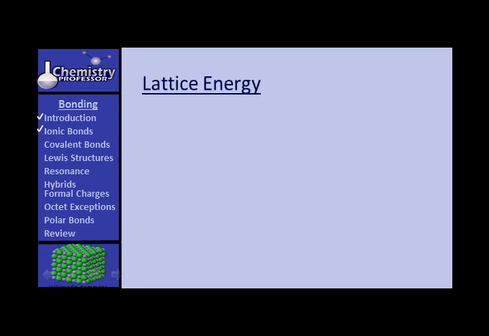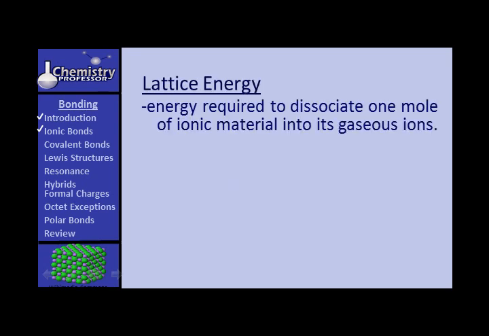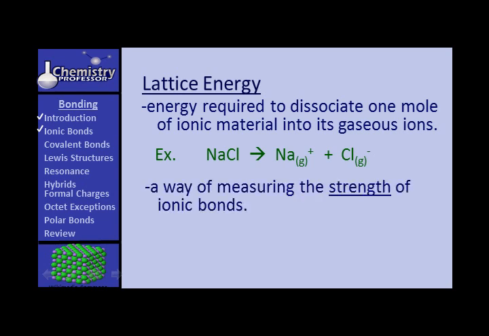Let's look at lattice energy. Now, lattice energy is the energy that's needed to separate a mole of an ionic material into its gaseous ions. For example, if we had sodium chloride solid and we heated it, it would form sodium ions and chloride ions in the gaseous state. And you might think of it as a way to measure the strength of ionic bonds.